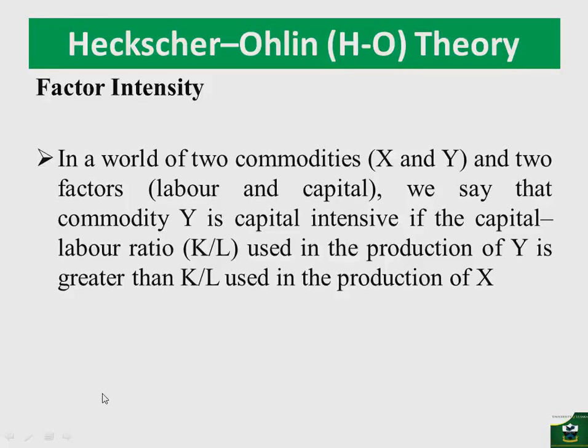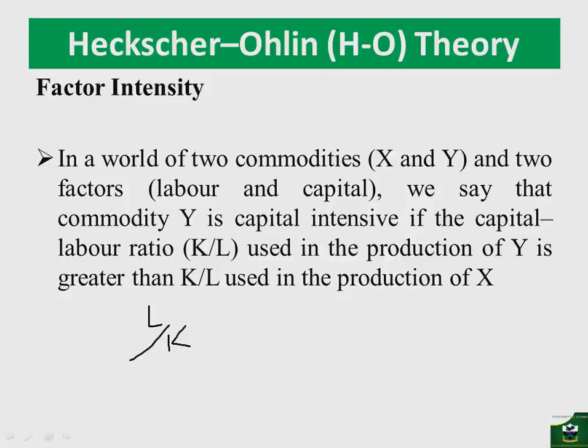If we reverse this, still in the two commodity and two factor nation, we would say that commodity Y is capital intensive if the labor capital ratio used in the production of commodity Y is smaller than the labor capital ratio used in the production of commodity X. You find in other books written in terms of labor first and then capital. Because here we want to stick to capital being the first input, when the capital labor ratio is high in the production of a given commodity compared to the other, then such a commodity is said to be intensive in capital.